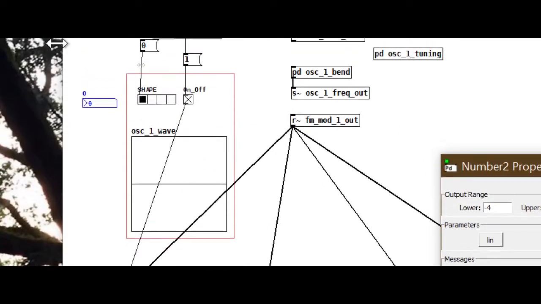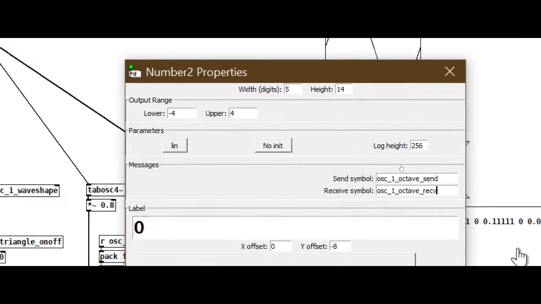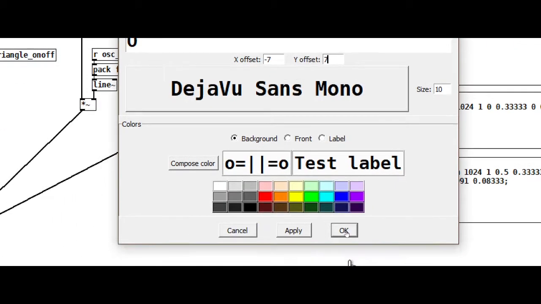To fit in this space better, it's better if its label is just to the left of the object. So we need to move it a little bit left and down. And the way we can do that, and I'm just doing this from experience, it's offset to the left. I'm going to make -7. Let's see how that works. And then its Y offset, I'm going to need to make it in positive values, and I'm going to try 7 there as well.